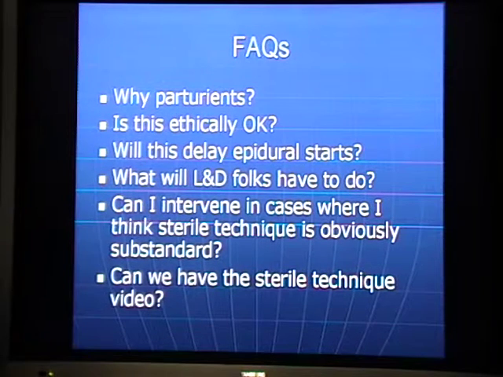So based on that previous experience and based on our ethics approval, we have to say, yes, this is ethically okay. Another big question on everyone's mind is, will this delay epidural starts? We think no, it will not, and in fact it may improve the time between request for epidural and epidural start. What we're going to do is have residents down in the main operating room having their normal day, or perhaps a resident assigned up here to labor and delivery, who will be eligible to have their epidural start videotaped. When you need an epidural started, you page the resident, and our research assistant will also come along and set up the camera.